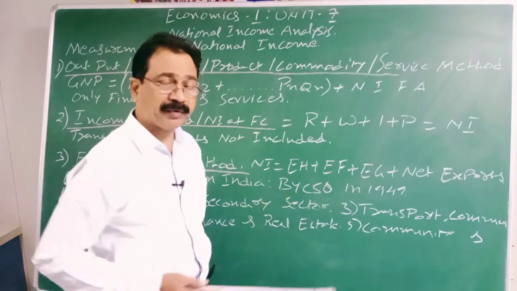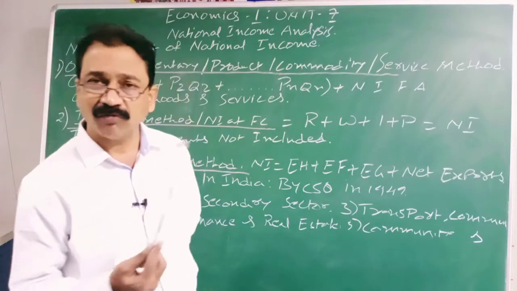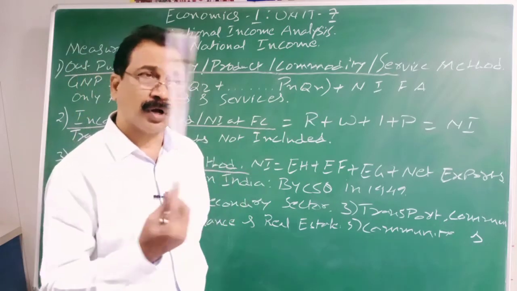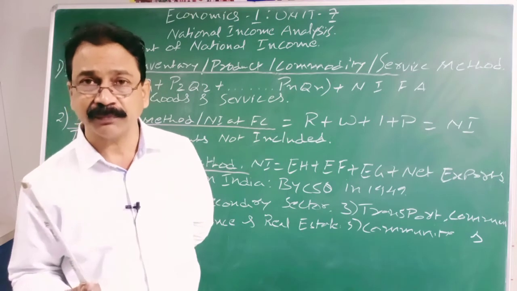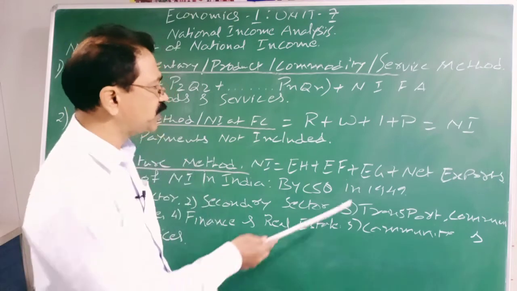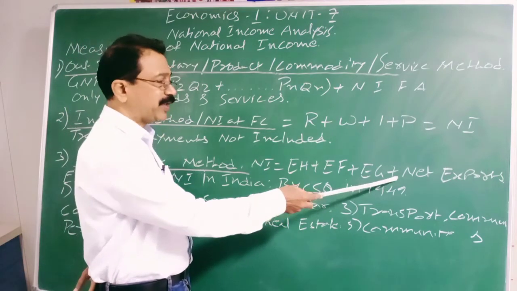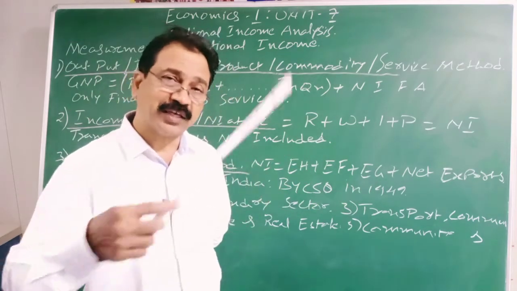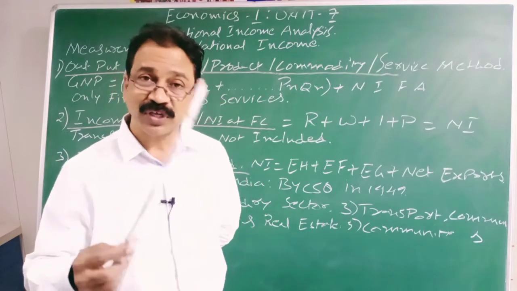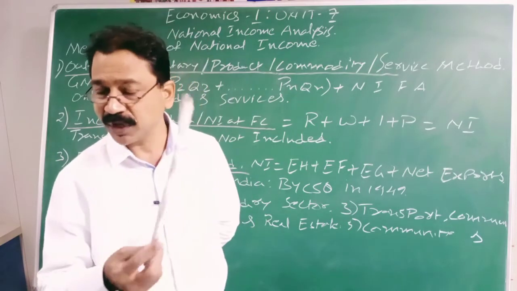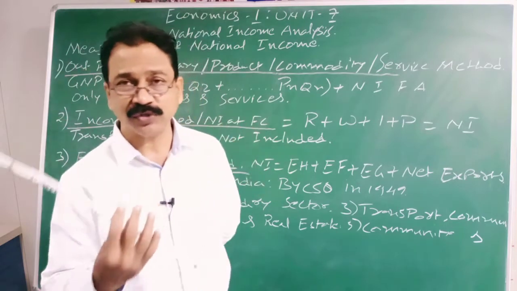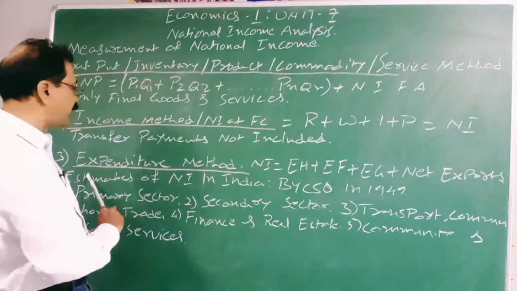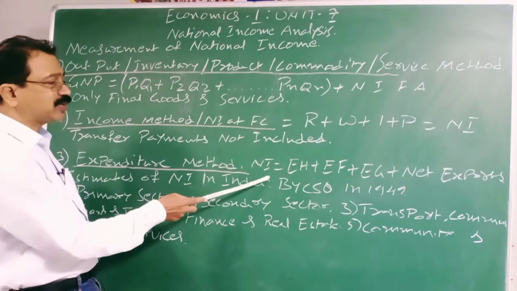And the government spends in so many ways: defense, police, roads and buildings, maintenance of the city. All these come under expenditure of government. Plus net exports: whatever is produced in the country and exported also earns an amount, as it gets some amount from outside. That will be added into this expenditure. Then we get the expenditure method national income calculation.